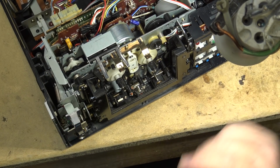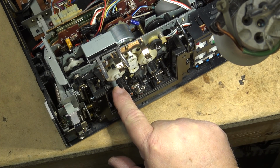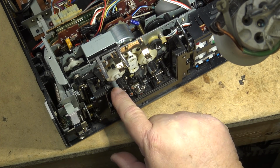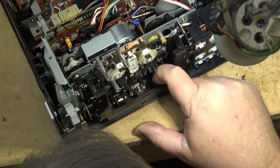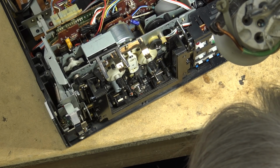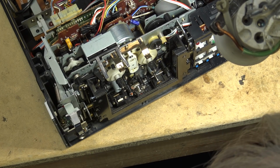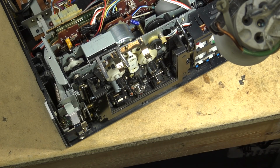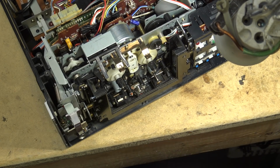You can see that this one here, there was a dual capstan version available. There's the die-cast chassis for the second capstan. This is a direct drive capstan on this direct drive motor, which is one of the things I really like about this machine, is it's got really low wow and flutter because it is a direct drive. And the one I've replaced this with in my studio is that JVC 1010, because it's a dual capstan direct drive. And the speed on it is bang on too, just like this one.